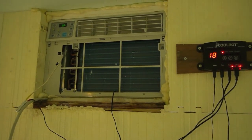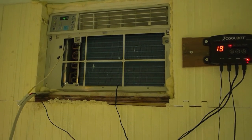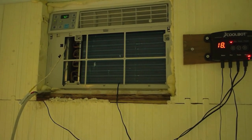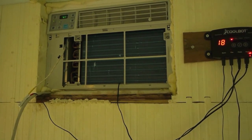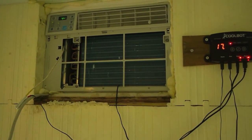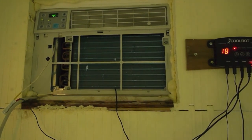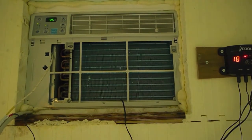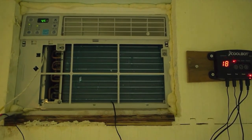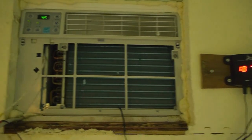This one I just purchased at Walmart for 200 bucks. It's 6,000 BTUs. I ended up getting one that was slightly more powerful than I needed. You can get an idea of what BTUs you need for the space that you're cooling from the CoolBot website, which I'll provide a link to along with this video.